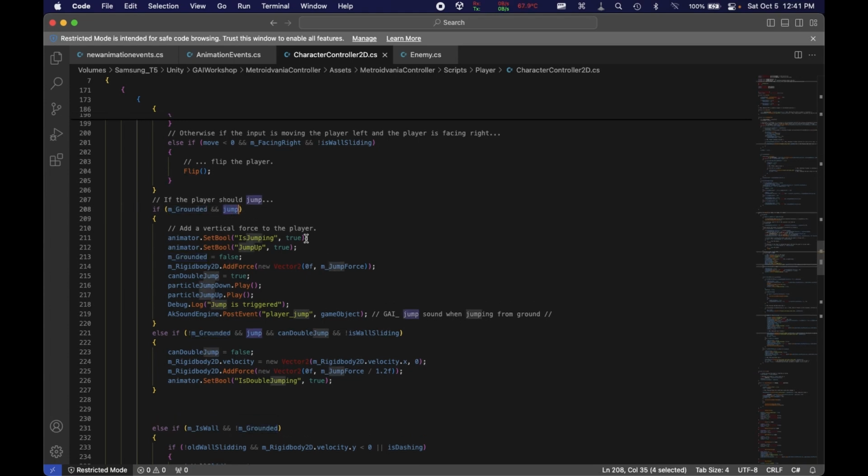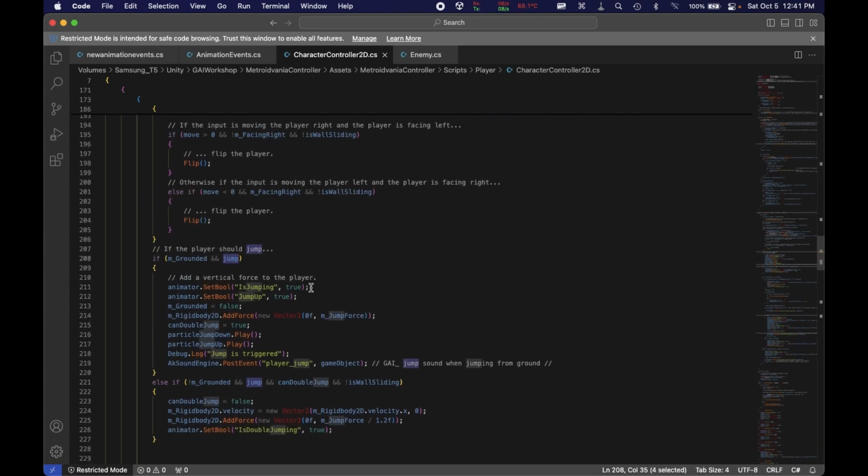And for jump, we just saw it's also a boolean variable, and we are not concerned with where it's being updated or how it's being used. We just understand that this condition is telling Unity to check if the player is currently standing on ground, and it also has to check if the jump action is performed, if the player jumps. If that is true, and this m grounded is also true, only then this block of code will execute.